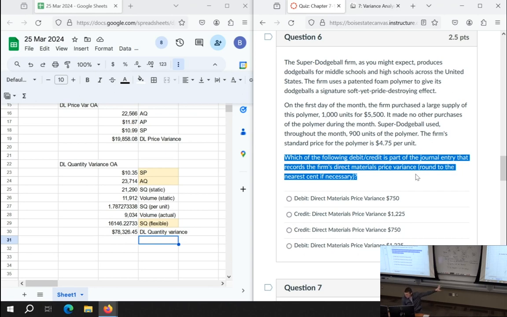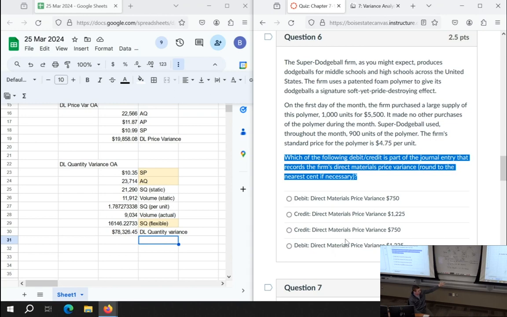So we're talking about the first entry, and it looks like we've got a debit, a credit, a debit of different amounts, all to the price variance. So it's saying there's a line in that entry. What is that line? I'm asking you a twofold question. I want you to calculate the direct materials price variance, and tell me if it's favorable or unfavorable, and I want you to be able to translate favorable or unfavorable into debit or credit. Those are the three pieces of knowledge you need to do this.